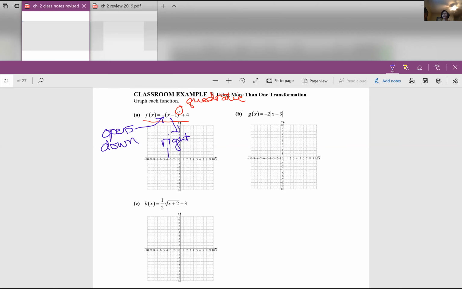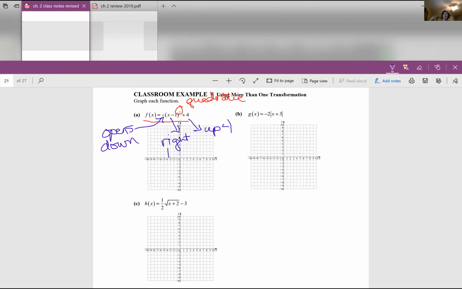I think I see another transformation. Anybody want to identify something you might see? Maybe one of you ladies. Kasai, Morgan, Taylor. What else is in here we haven't said what it does? Is it the up 4? Like it's over, but it's up 4. Good job, Taylor. The +4 at the end tells us that it moves up 4. Does that make sense?